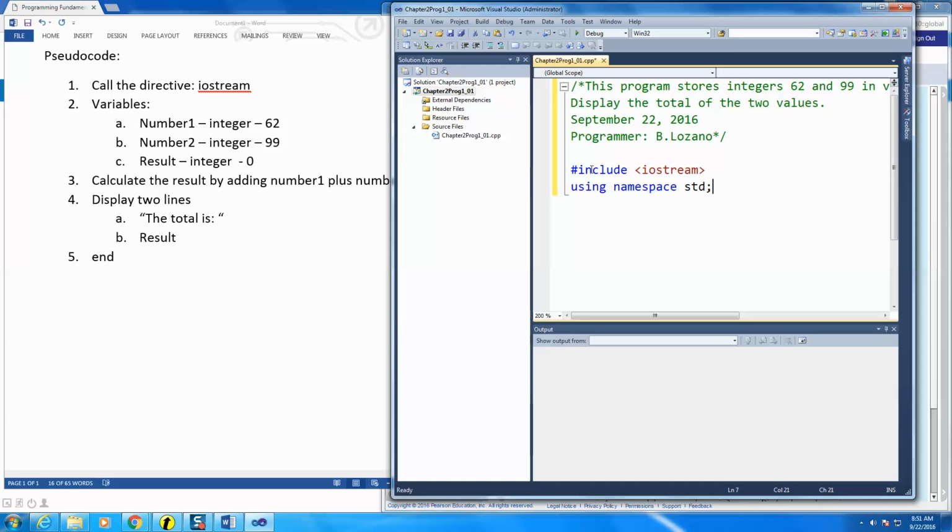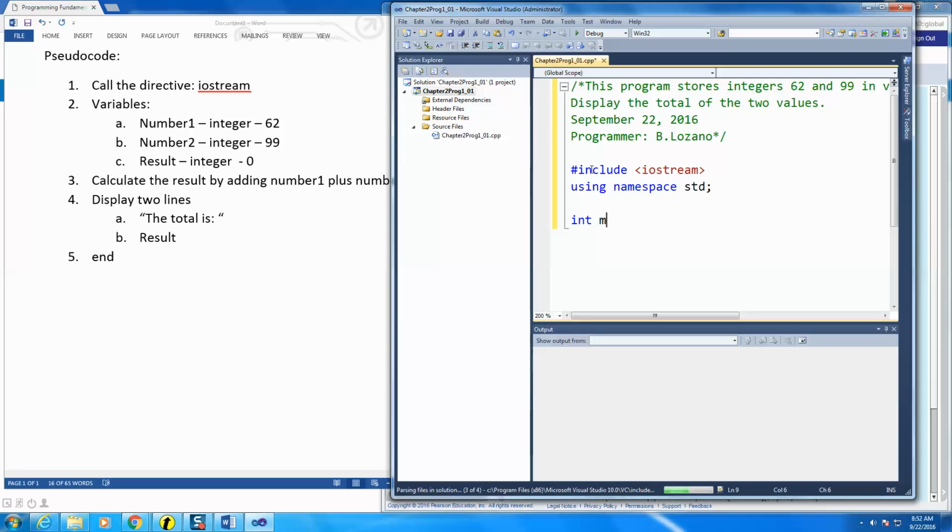Line number 2, I have variables, num1, num2, and result. Number 1, number 2, and result, and I have all the information there. So how do I create the first one, integer number 1, and has a 62 in C++? How do I indicate that this is an integer data type? int.